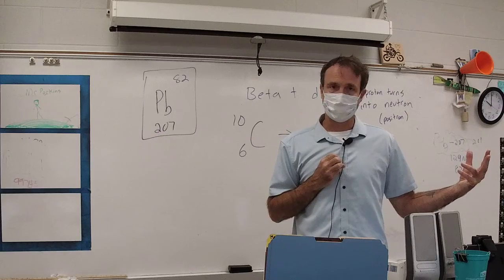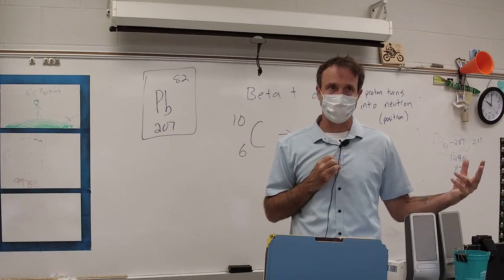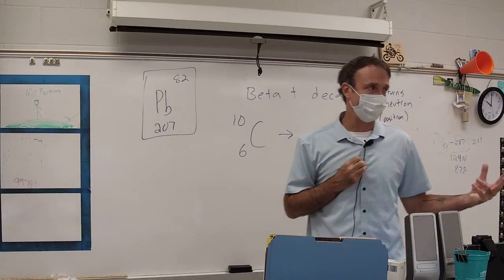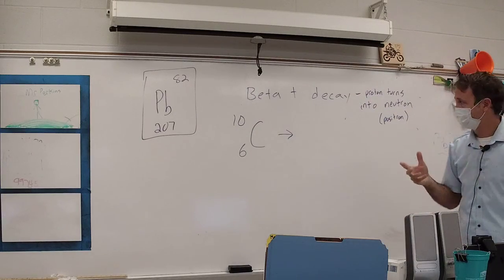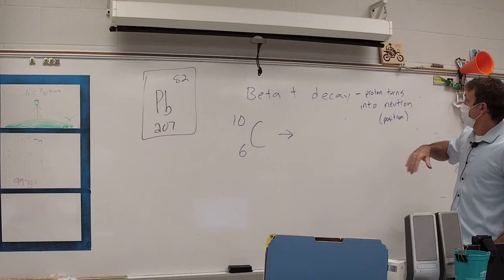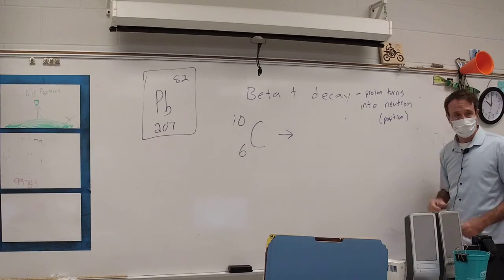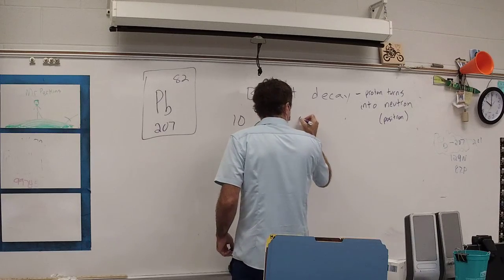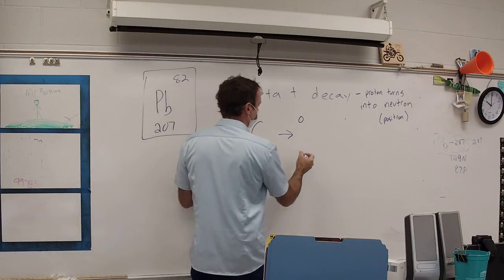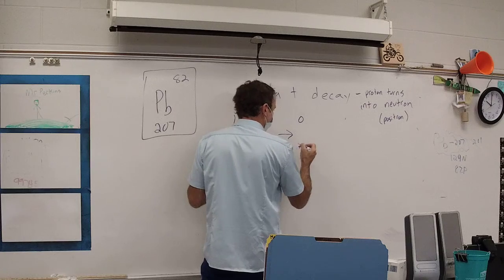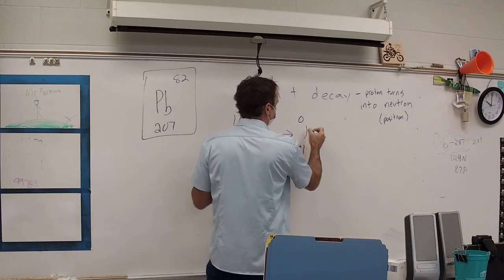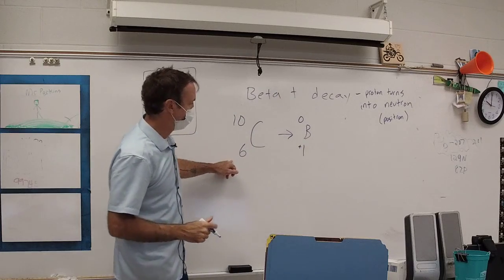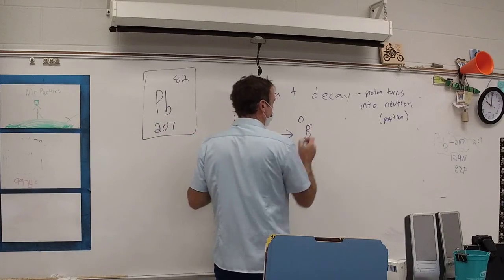Okay? It's not a proton. It's a positron. It doesn't have any weight. And this is an antimatter electron. So don't worry about it any more than that. But here we go. If a proton turns into a neutron, then this is emitted. A positron has a weight of 0, has a charge of +1, and we can write beta. So 0 over 1 beta, and that's beta positive decay.